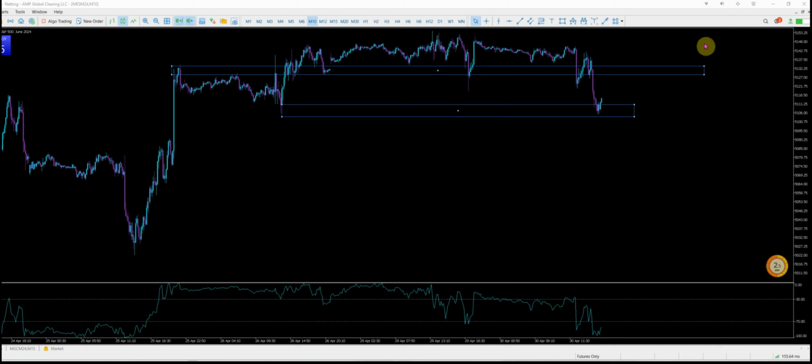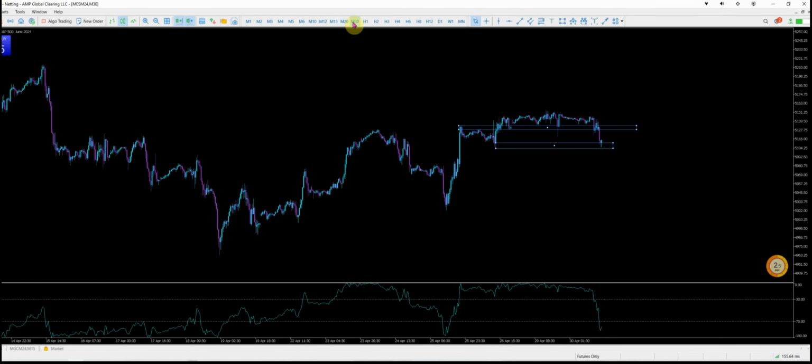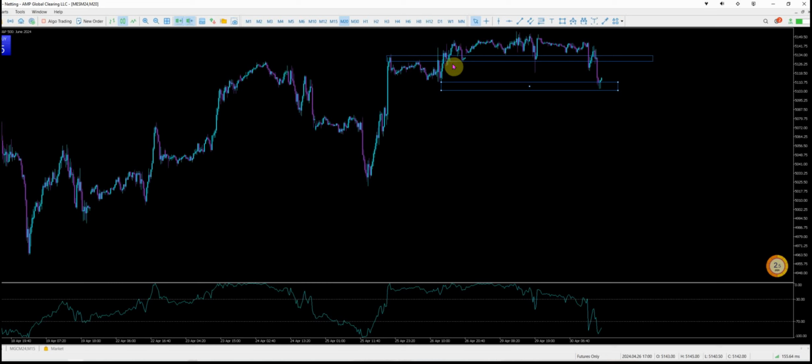I just wanted to point out a couple of things here on the Nasdaq and the S&P futures. So here on the 10-minute chart, you can see these two rectangles I have here. Let me zoom out a little bit more. Okay, so first, if we look at this box right here, maybe on the 20-minute chart, you can see this area was previous resistance and support.